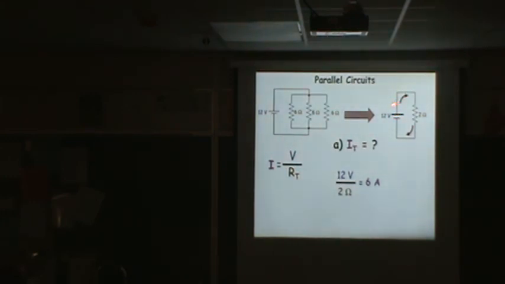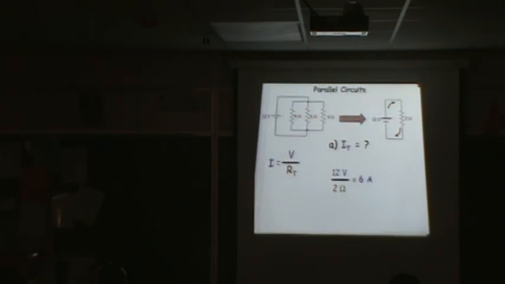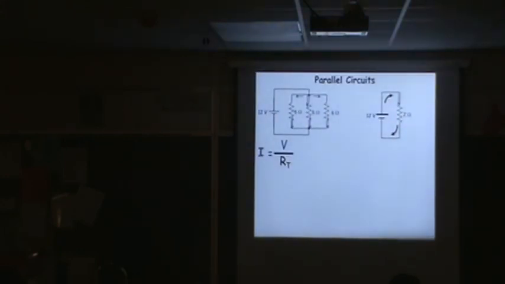So for this resistor, leaving the positive terminal of the battery is 6 coulombs every single second. Flowing into this resistor, 6 coulombs every single second, and flowing out, 6 coulombs every single second. If that didn't happen, it would be a huge violation of conservation of charge. The coulombs of charge that come in every second must be numerically equivalent to the coulombs of charge that pop out every single second.